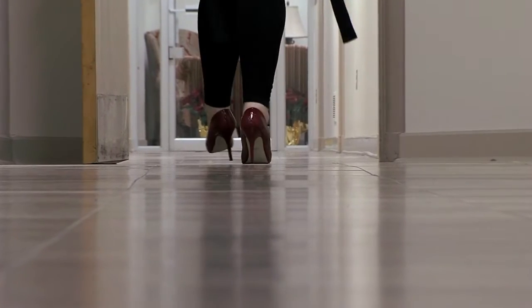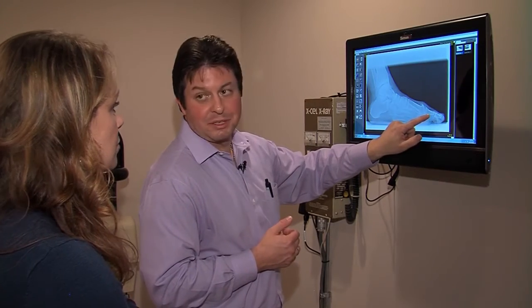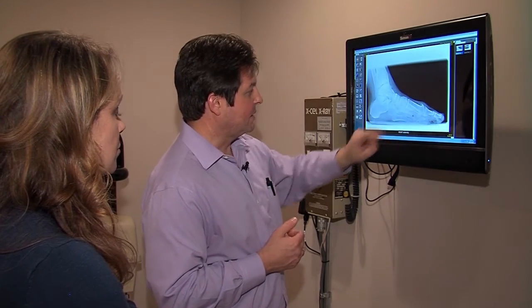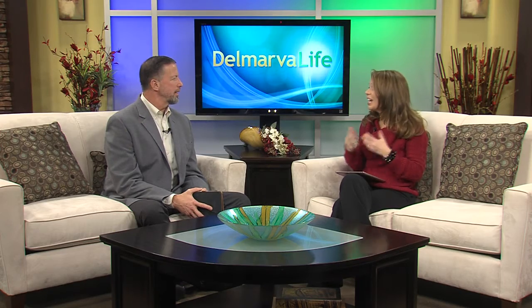It's easy to overlook our feet and their problems, but as we age, Dr. Jamrock says those problems will only get worse. But a little TLC now can prevent a lot of discomfort later. And Dr. Jamrock says one of the biggest mistakes people make is not wearing good shoes when they're home. A lot of people walk around their house with their shoes off. He says you need to wear shoes that offer support. He suggested Crocs. Really? Yeah, and I'm guilty of that.